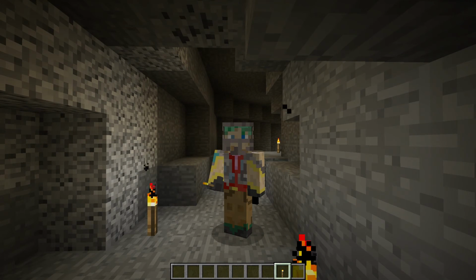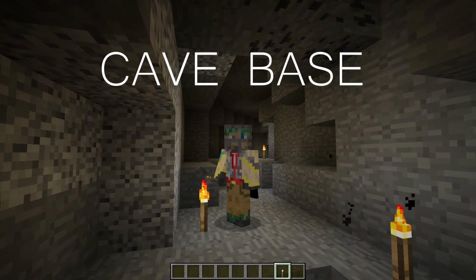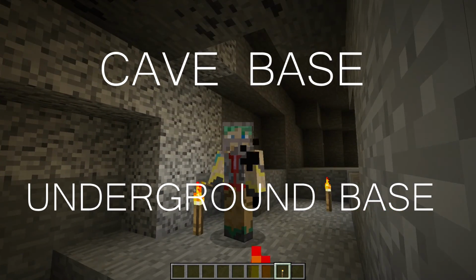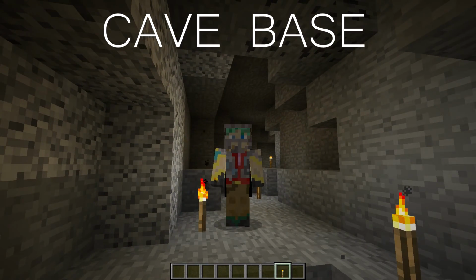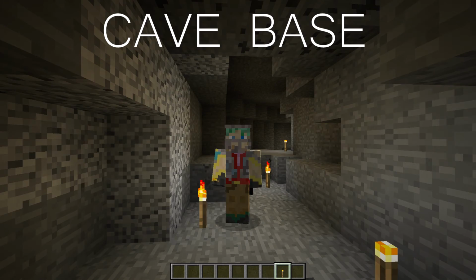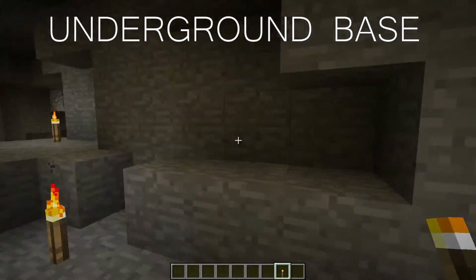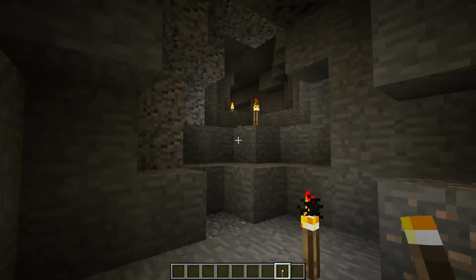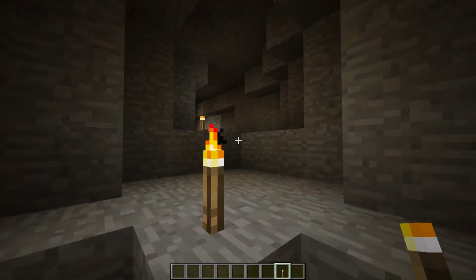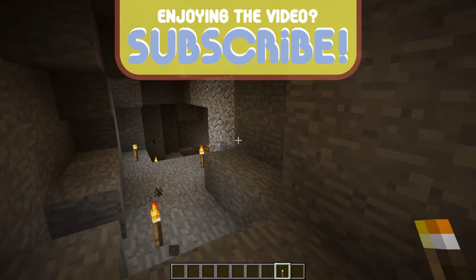Okay, I lied. There's one more thing we need to do before we get into the tips, and I want to define the difference between a cave base and what I call an underground base. Those are two different things. A cave base utilizes the cave for your base, and an underground base is where you go under the surface and you start digging rooms and make a base like that. We're going to be talking about cave bases in this video, but you could possibly apply these to an underground base depending on how you're doing it in your world.